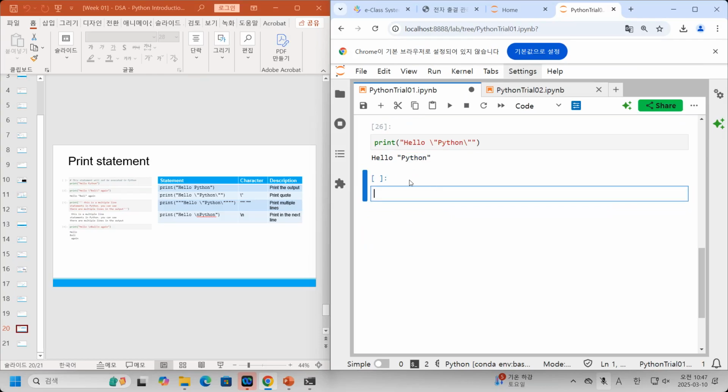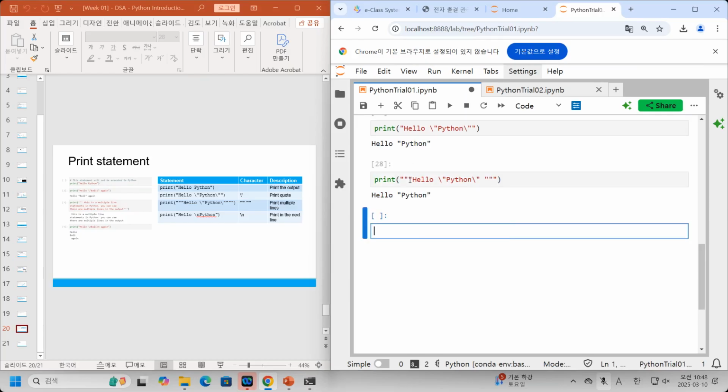Or I want to print multiple lines. So I have 3 double quotes, Hello, and then I have Python and 3 double quotes.